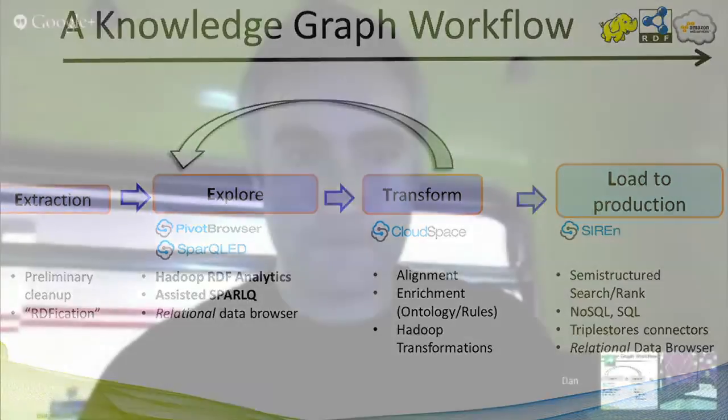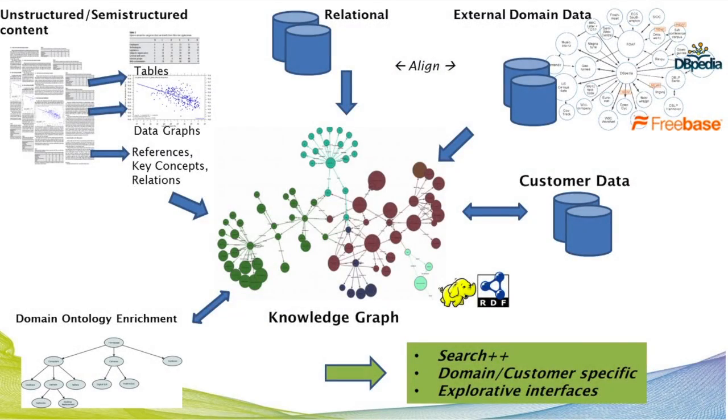Thanks. So maybe this question is a little unfair, given that it's such a general purpose architecture. But can you say a little bit more about the kind of applications you anticipate people building on top of this? What usually happens is you want to build a knowledge graph for a company.